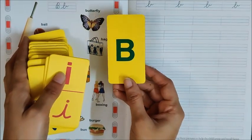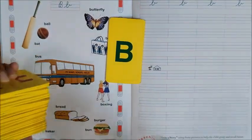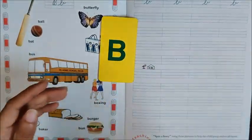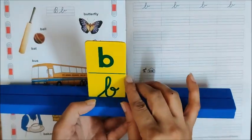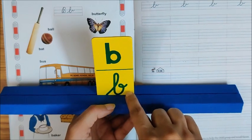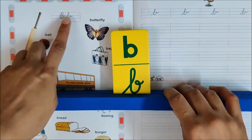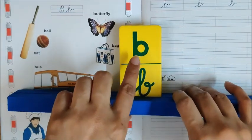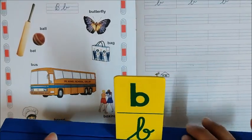So see children, I have found letter B. Now the rest of the cards I am putting back in the box and closing it. Now on this stand I'm going to place letter B. So this is B in print and this is B in lowercase cursive. So we have B in capital cursive, B in lowercase cursive, and this is print B. Okay children, now I'm keeping this B aside for some time.